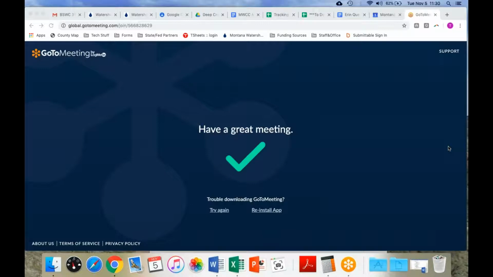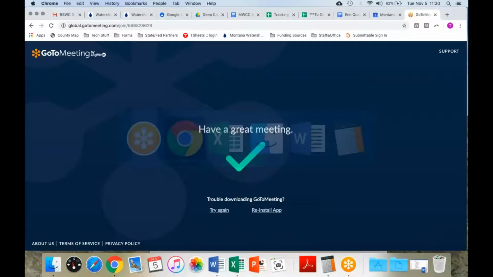But I hope this spreadsheet is just more straightforward. We're not trying to split out match anymore. We're just saying that everything that's non-federal and not the Watershed Fund is all match. And if for some reason there's something in your project income that is not federal, but you don't want it counted as match, let me know, because otherwise we're just going to assume that everything else will work for match. And that's really it. That is all I've got.